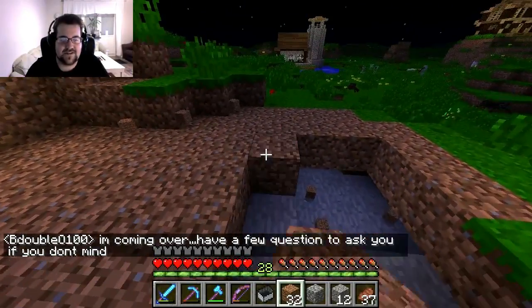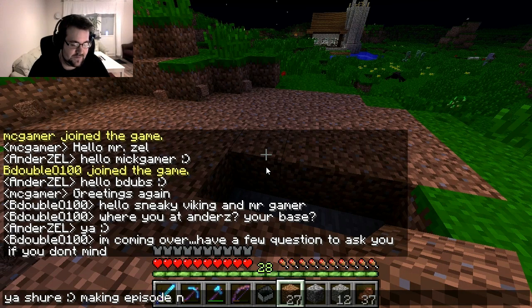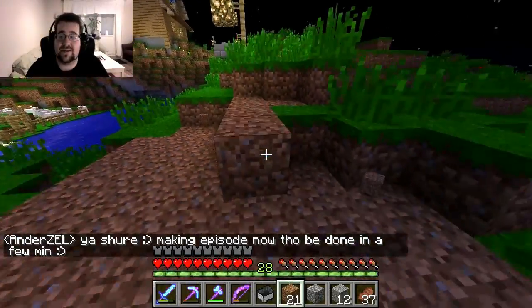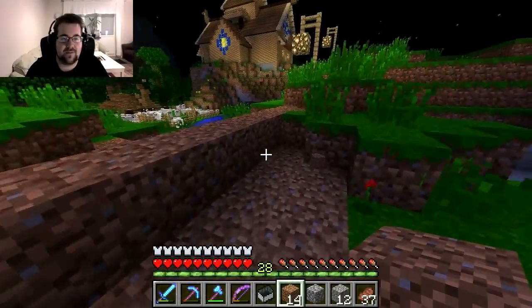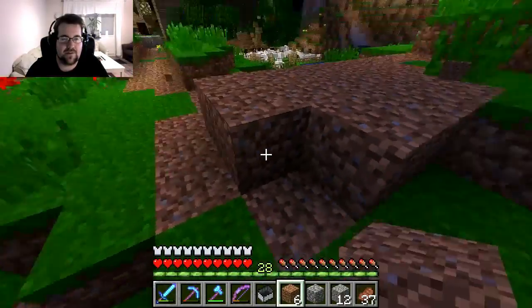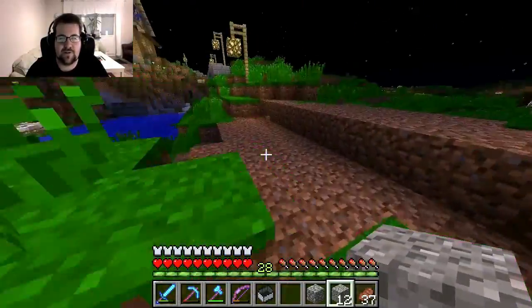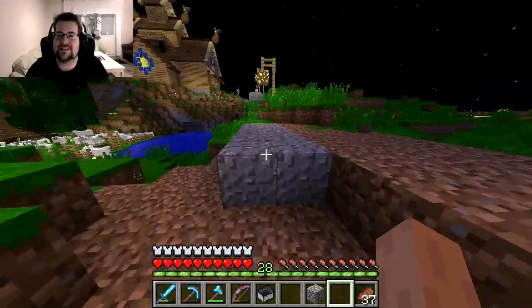I'm coming over. I have a few questions to ask you, if you don't mind. Yeah, sure, making episode now, though, be done in a few min. Oh gosh, no, what I was supposed to say was that Bdubs' brother made a song about Kurt's dog, Wolfie, and God, it was so good. It seems like musical talent runs in their family, so to say.